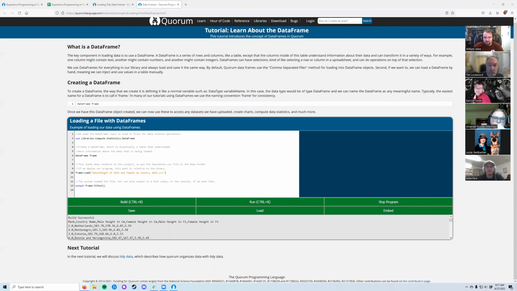Can't find the file on my computer. So are you doing this on Quorum Studio right now? Yes. Okay, so that's a good question. Let's get into actually doing this in Quorum Studio. Right now I'm doing this on the website, which already has this folder and this file here. If I want to do it in Quorum Studio, it's not on my machine yet.